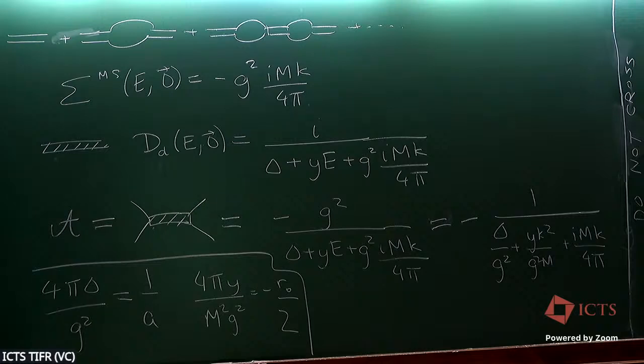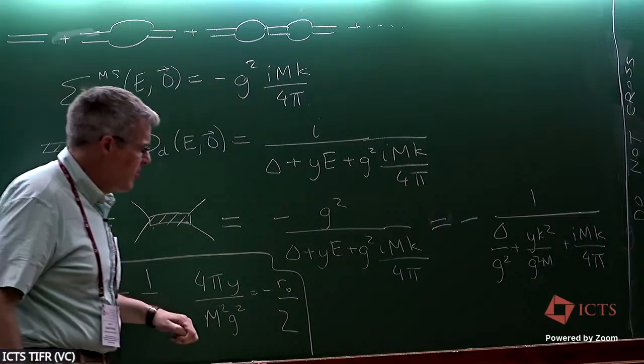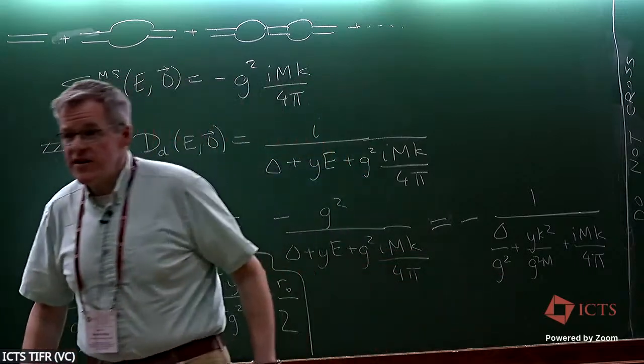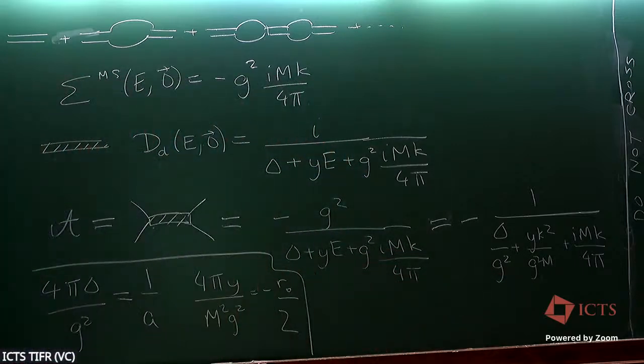The disadvantage, especially if you want to insert this propagator in a three-body problem, is that because the denominator here is second order, it doesn't just have one low energy pole, it has two poles. And the second pole is actually spurious in the sense that it's a high energy pole and so is not a prediction of the EFT.